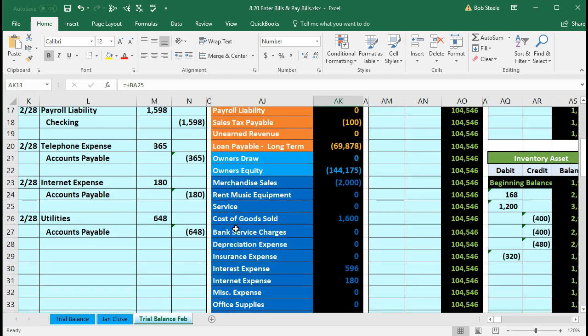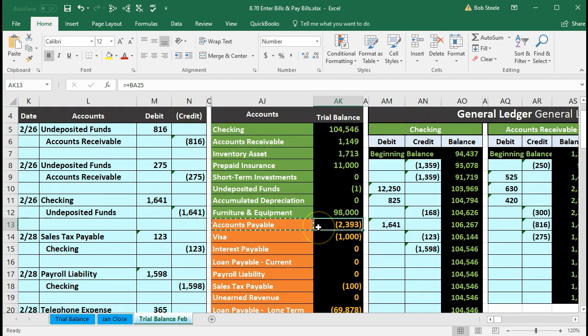So now we're going to actually pay it. So meaning we're going to pay some of this information, picking the bills that we would like to pay. And we're going to do that with one journal entry here, even though it would be for multiple checks. So in other words, we're paying off Verizon, Spectrum, and Edison. In the journal entry format, we are decreasing the checking account and we are decreasing the accounts payable. So we're going to basically write that in one journal entry rather than three separate journal entries, even though if you were to write the checks, you would write three separate checks.